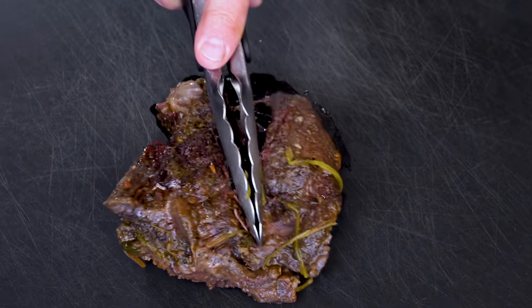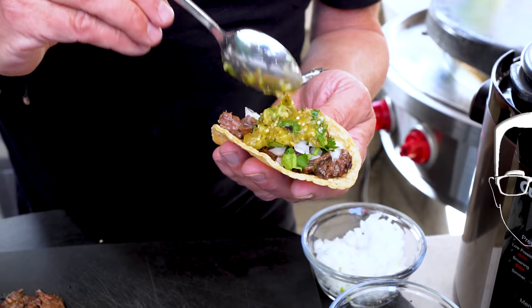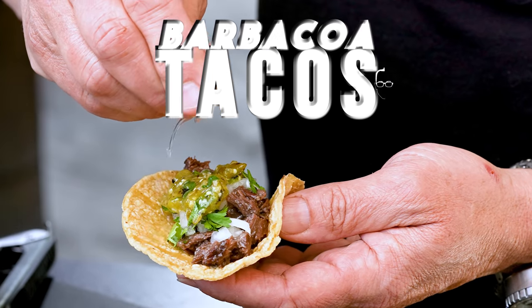Let's say you want to make barbacoa tacos, but you don't feel like digging a pit, putting all the dirt on the side, burying the meat, filling it back up, and then letting it cook for hours and hours and hours. What do?